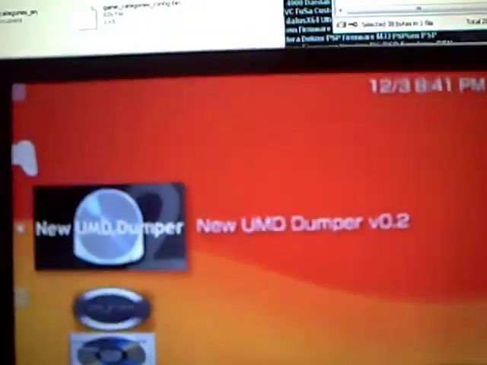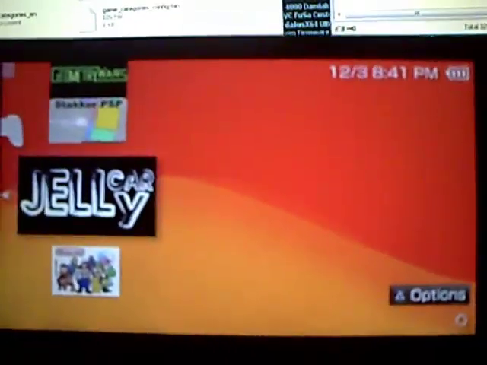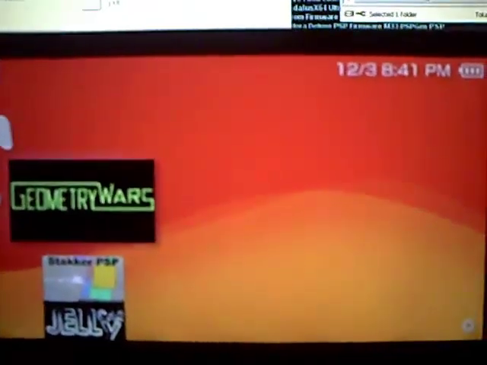Show you the tools. They're all in here. This UMD dumper does not work with Gen. Can't get it to work at all. I can show you. I don't know. I don't feel like showing you anything right now. Save some time for you. You probably don't want to see it either. Games. They're all right here. It's all great. Jelly Card. That is super fun. And I don't know if you know, but that's on the iPod originally. Some genius converted it over. And it's actually a lot like Jelly Card 2, if you know what I'm talking about.